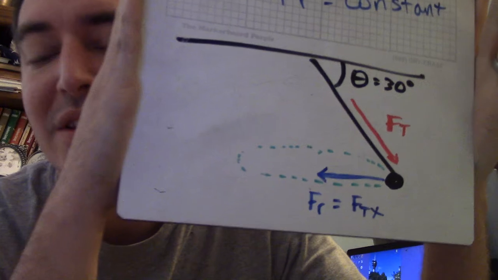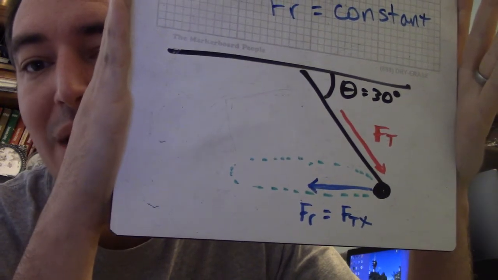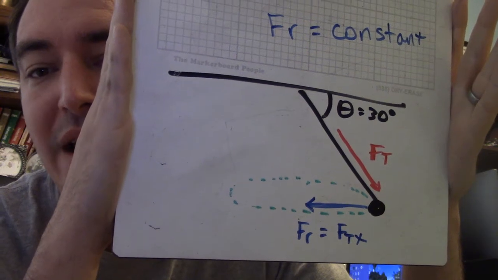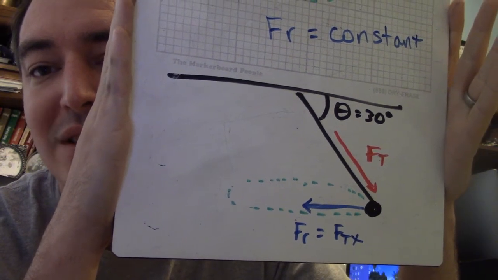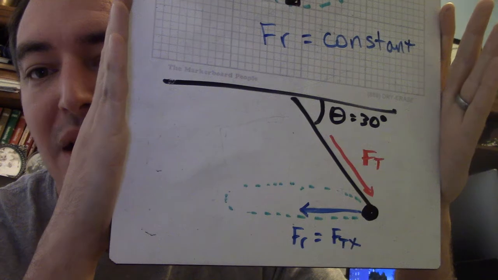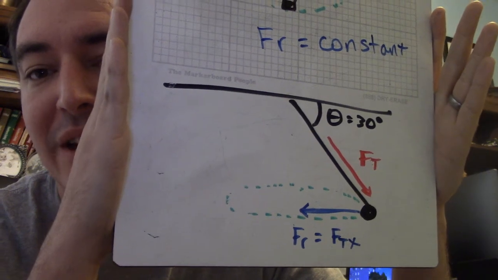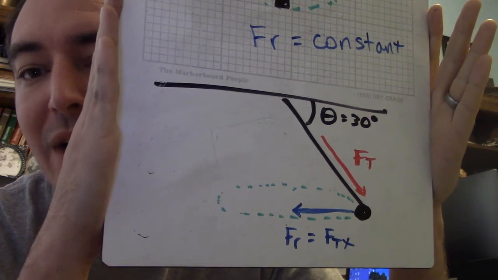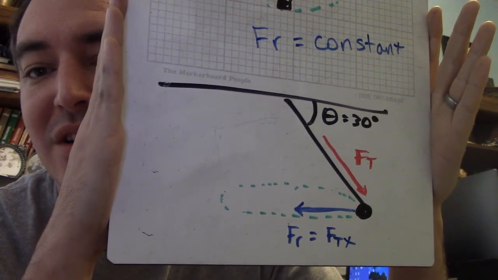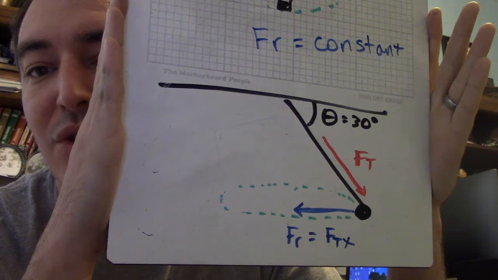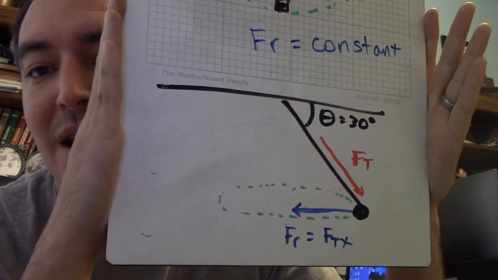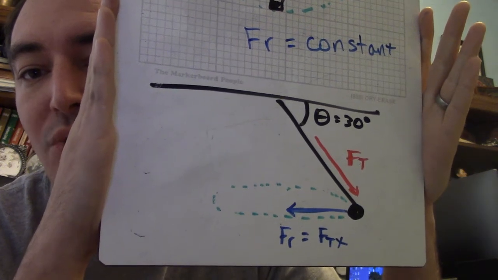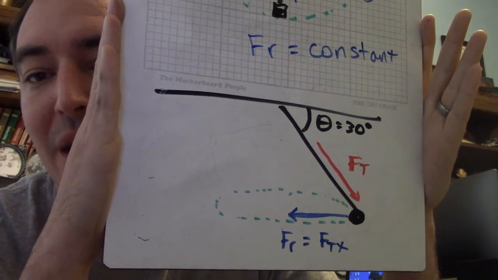So let's take a look at this other example, which we worked with quite a bit. Let's say that we have something that's hanging from the ceiling, and you can see that it's spinning around this green circle. Well, this force of tension is what keeps this thing attached to the ceiling. But the direction of that force of tension is not all in the direction of the circle that we're traveling. We only care about radial forces, forces that are in the direction that our circle is traveling, along that radius. That doesn't mean that these forces don't have some effect, right? It just means that when we're calculating our radial force, we only care about that portion of it, right?